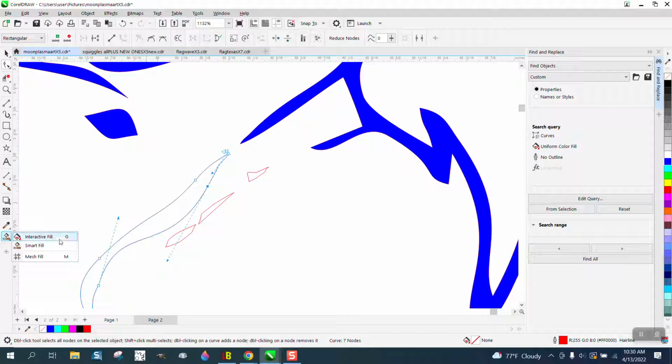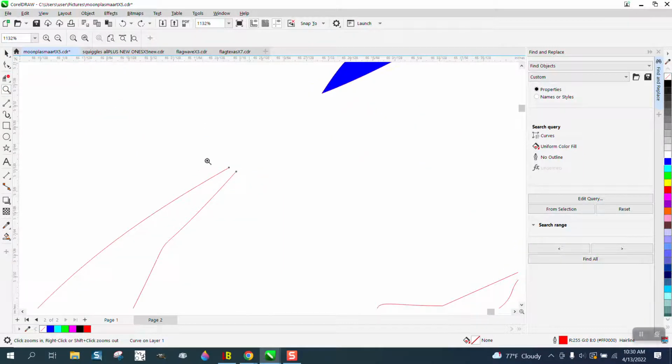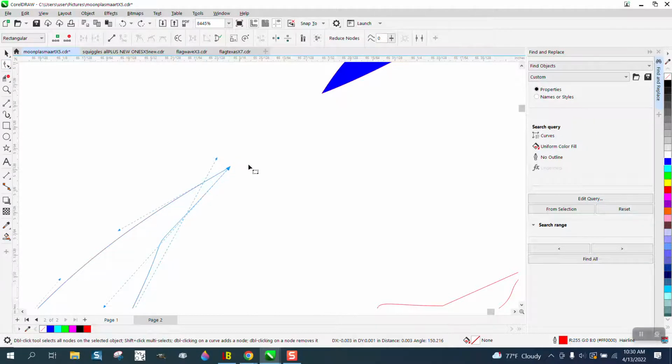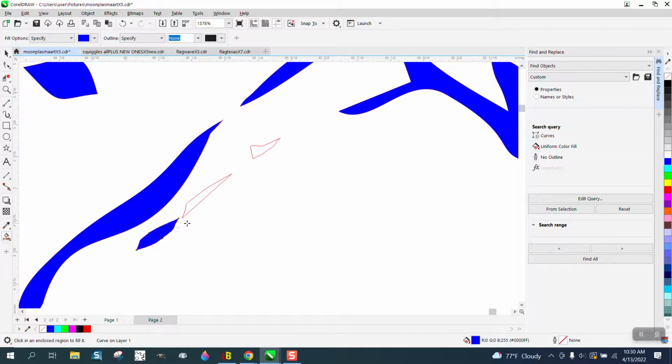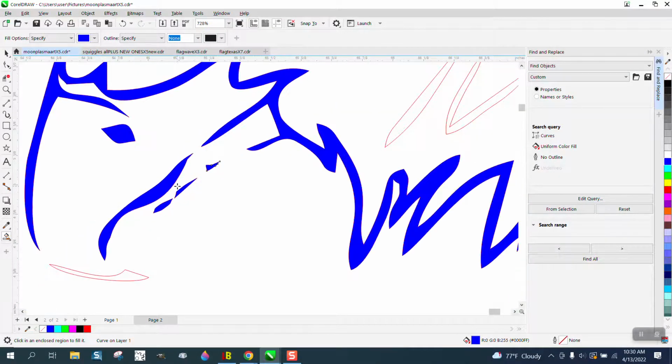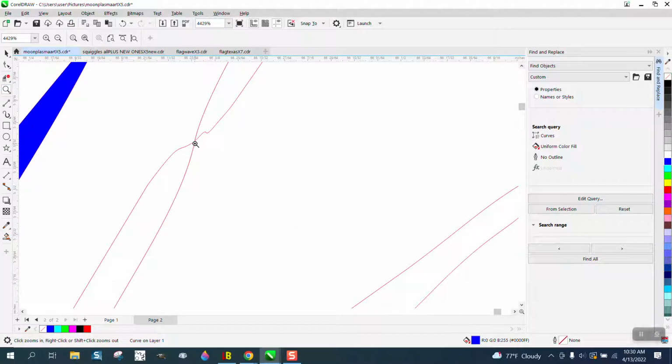Take the smart fill tool, fill that in, fill, whoop, I got a leak somewhere. Oh, I see it right there. So always back up. Whoop. You always got to click off the smart fill tool. So let's zoom in here and fix this leak. With the shape tool, just put those two nodes together. Smart fill tool, fix the leak. Now, same thing here. That's a pretty good cut.